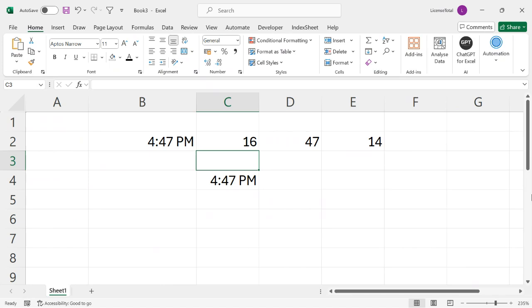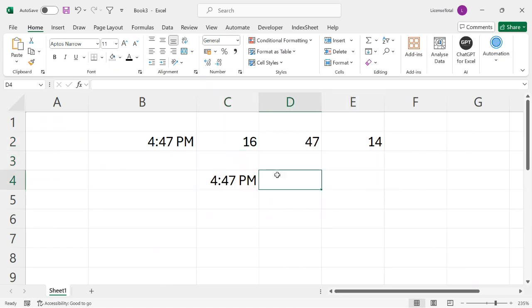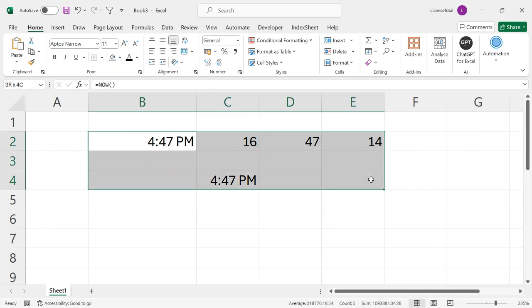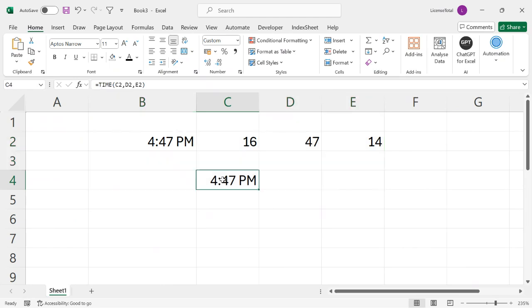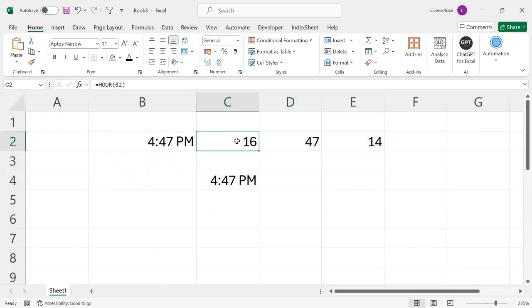Right. So we have learned 4 functions here now. And there are not many functions in Excel. All the other things which we are going to discuss now are different types of calculations based on the time value. Functions are not there, but we are going to use formulas to perform different types of calculations using the time values.